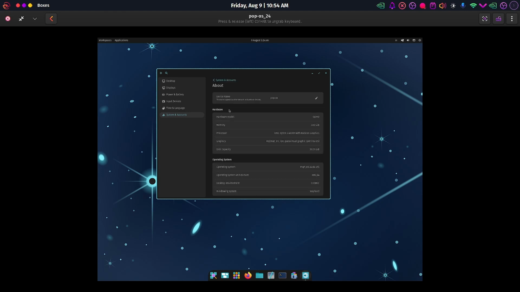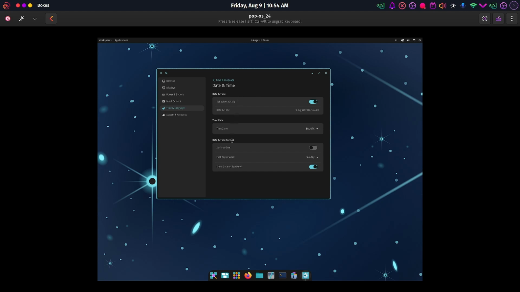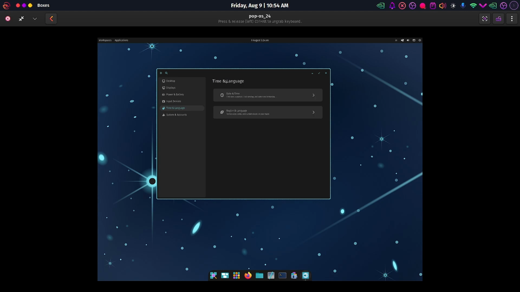Then what is this? This is the about section. You can see the configuration of the system, software and hardware configuration, and the firmware. So firmware details are also missing, so maybe they are still under development. And then input devices, we have seen power and battery. Here you can see the 3 power modes: high performance, balanced, and the power saver of extended battery life mode. Time and language, you can set your date and time. All the time zones and everything is there. And the region and language settings are there.